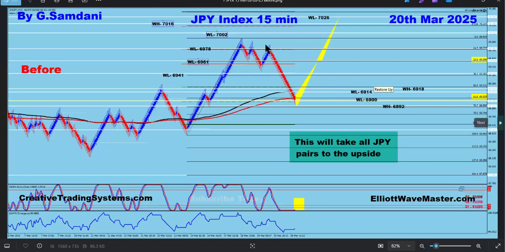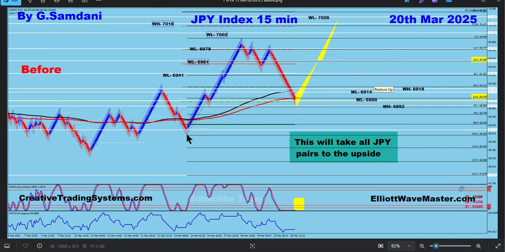And not only that, you remember, these index charts are a gold mine. This is the treasure. If you understand this, it makes your life so easy. This one I made on the 20th, this is the yen index 15-minute chart. The other one was 33, right? So this is like a 5-minute chart. The other one is like 15-minute, right? So that's the difference. That's a big chart, but this one is a small chart.